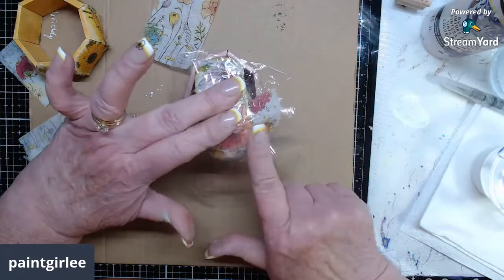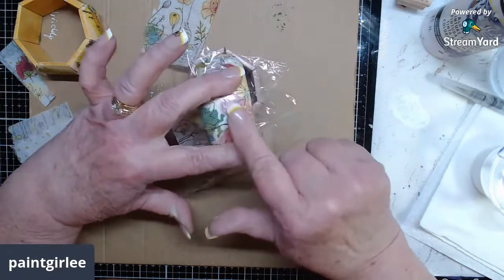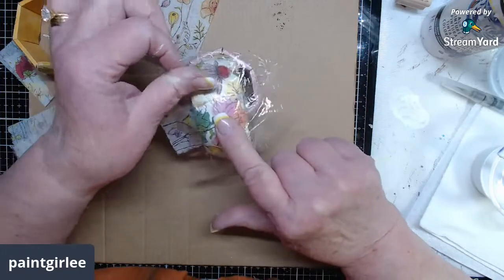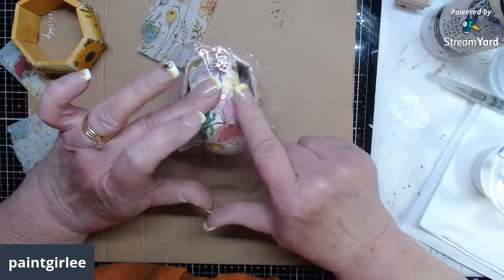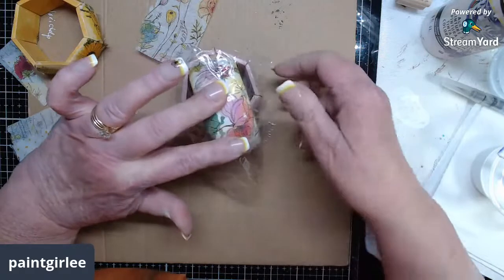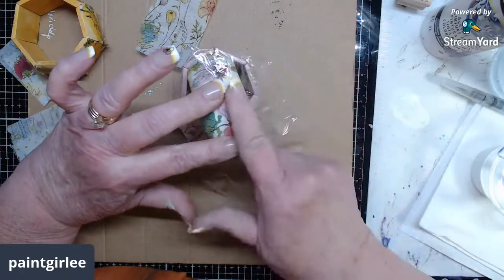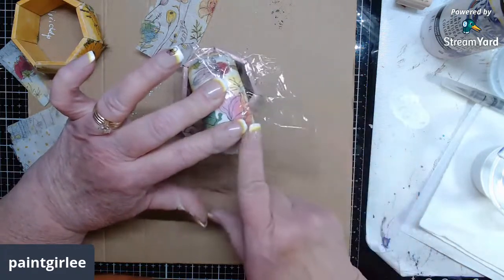I stretch this down. Now the plastic wrap, when she was also putting napkin on like a wicker bag, wicker basket. You know how they do? And then she could really stretch it and pull it into the little crevices of a basket.